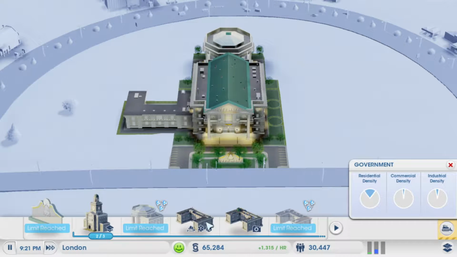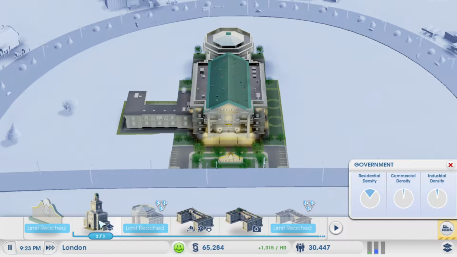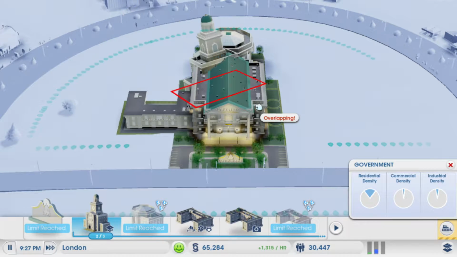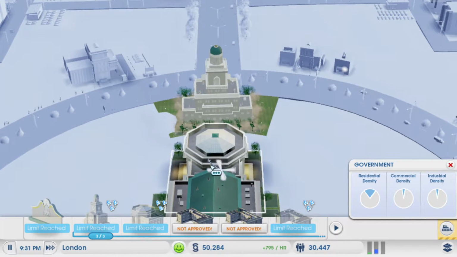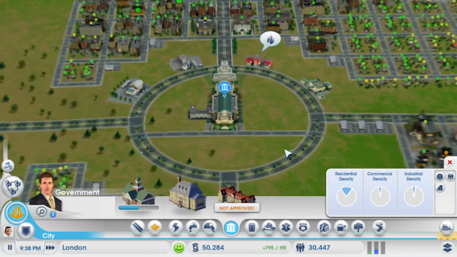Alright, what were we going to do? We were going to get a Department of Education, because we need to start putting some schools in, getting these people educated so they can get some good jobs. So we're going to bob it. Should we bob it there? That's a good place to put it. Let's put it there. Department of Education. Up there as well. That's great. So that sets us up really nicely for episode 5.